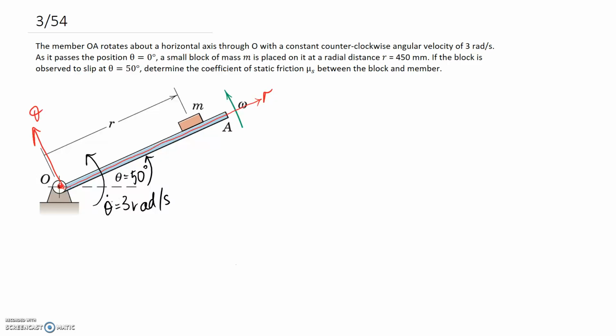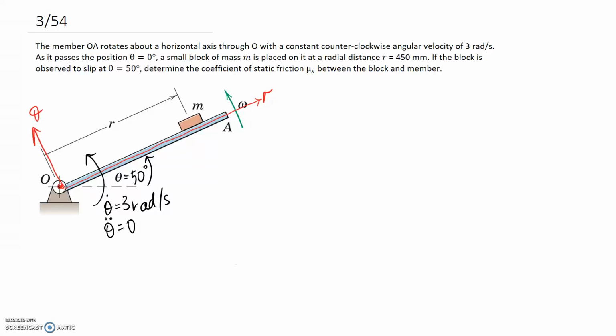We also know the angular acceleration. Because we know that it's a constant velocity, it's going to be a 0 acceleration. So we can mark this in as theta double dot has to be equal to 0. Alright, so we've got all these things sorted out for the theta dot, theta double dot. What we want to do now is sort out what's happening in terms of the radius.